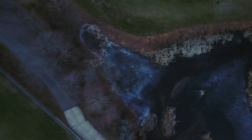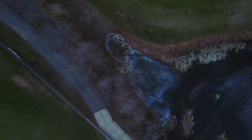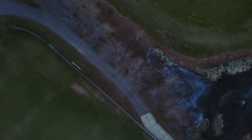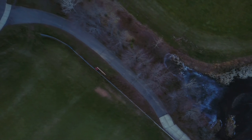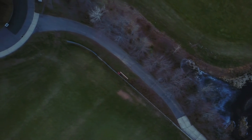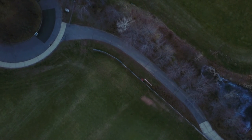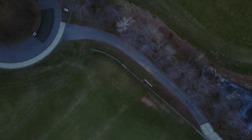And overall, I feel like this thing was easy to fly, fun to fly, and I can't wait to get more comfortable with the settings and try some of the preset settings and tracking things. Other than that, I think I need to work on editing a little bit, but this is just a rough edit of it, so that you all could get an idea of what it looks like.